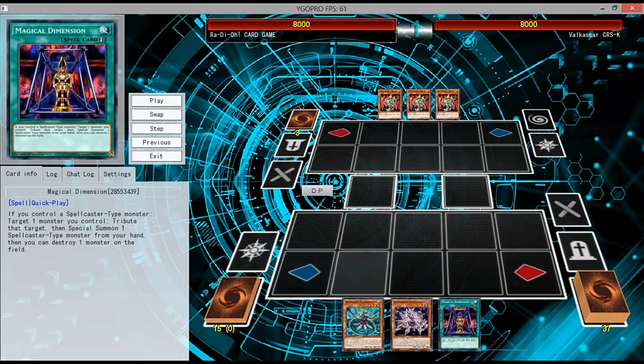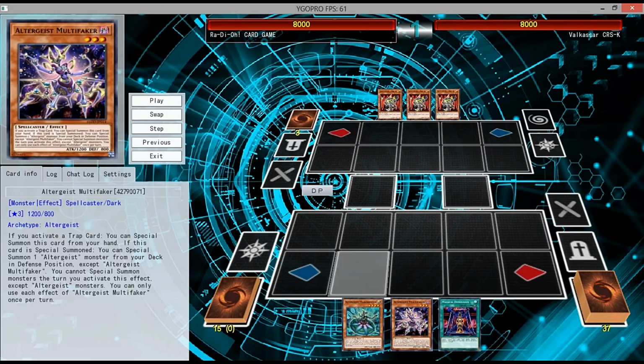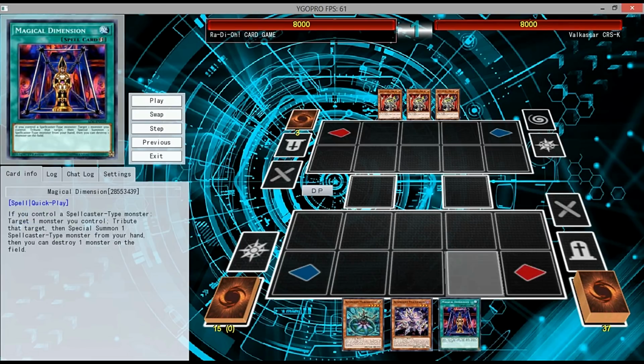I actually play this card in my deck because it's really powerful with Multifaker, and you will understand why. So Magical Dimension is a quick play spell card that, for those who don't know, reads as follows. If you control a spellcaster type monster, target one monster you control. This is the cost, just targeting. Tribute the target, then special summon a spellcaster type monster from your hand.